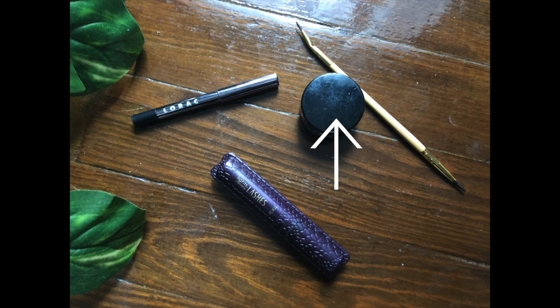Now I'm taking this Inglot gel liner with this little Tarte eyeliner brush, and I'm going to line the top of my eyes.